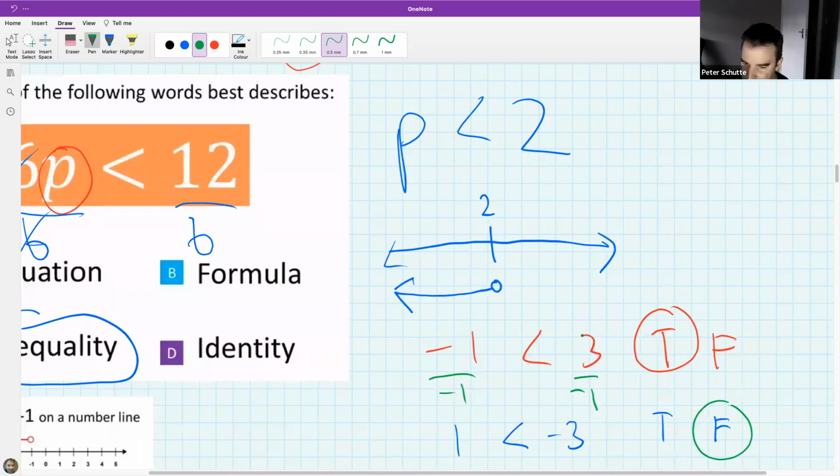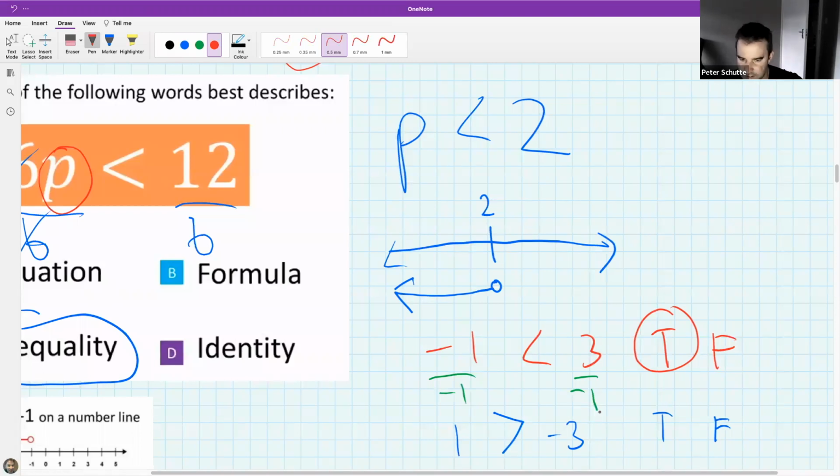And this is where inequalities are tricky. If you divide by a negative or multiply by a negative, you have to take the inequality sign and switch it to the other direction. Basically, the crocodile mouth switches the other direction. Now, I'm going to ask you this question again. Is 1 greater than -3? Now that I switched the inequality sign around.